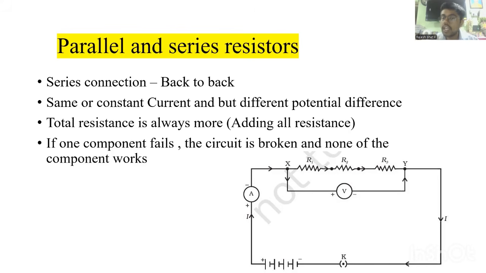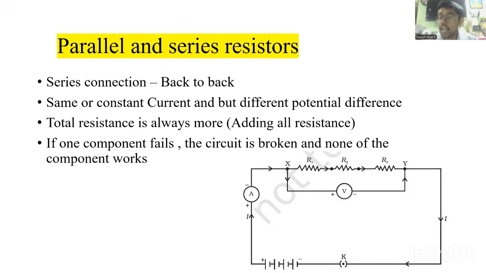Then you know, in series connection, if you have 2 ohm, 3 ohm and 5 ohm and you join them, what will happen? It will become 10 ohms, R1 plus R2 plus R3. If you add everything, it becomes very much more. When you add resistors in series, back to back, when they were separate the resistance was less, but when you put them into series, suddenly it becomes more. That is why we do not use series connection in a regular setup.